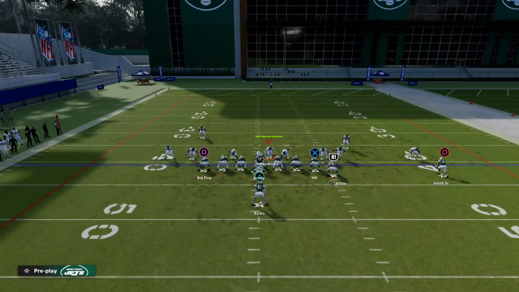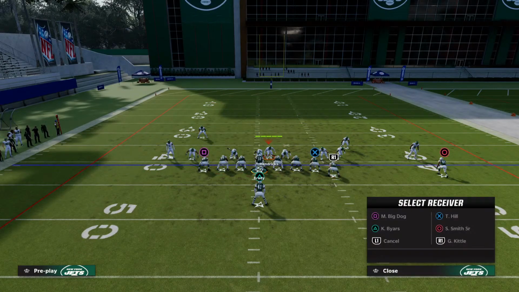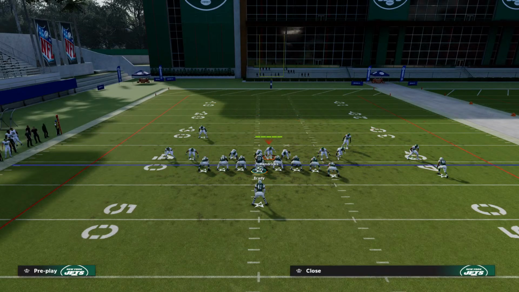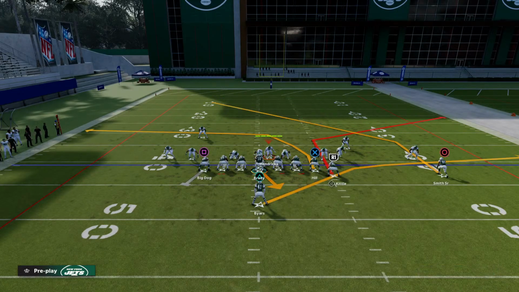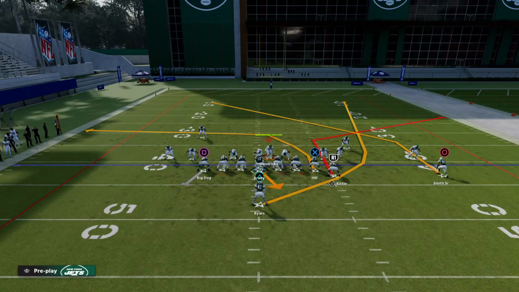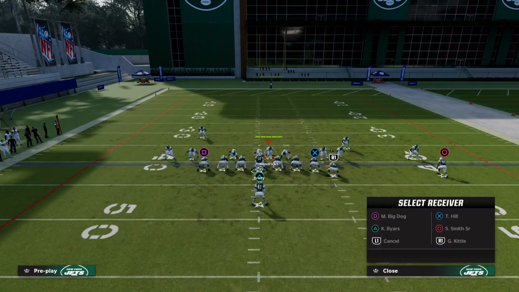So against a look like this, again, we're going to block square. We are going to put Kittle on a corner, and then with the post, we can leave the post, and then we can either put Byers, it depends on what you want to do. If we're looking to get Byers open, and he's the guy that we're trying to scheme open for almost like a huge gain, one play touchdown, then I'm going to do something more like this.